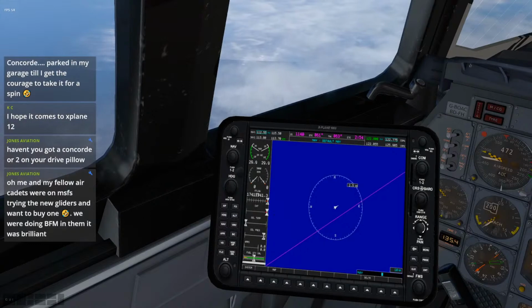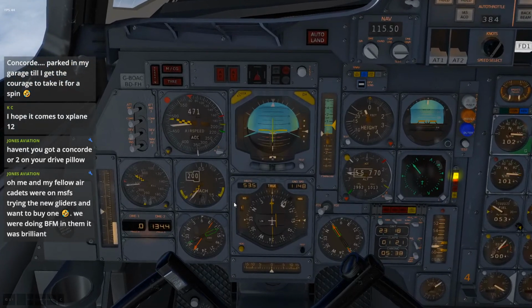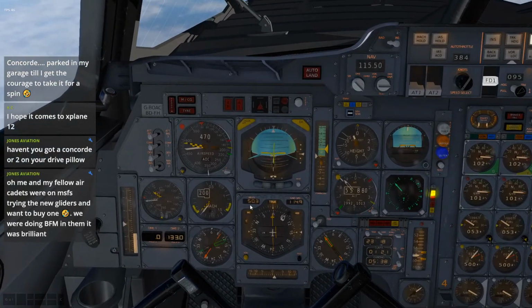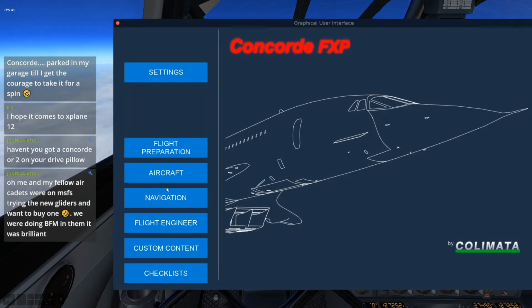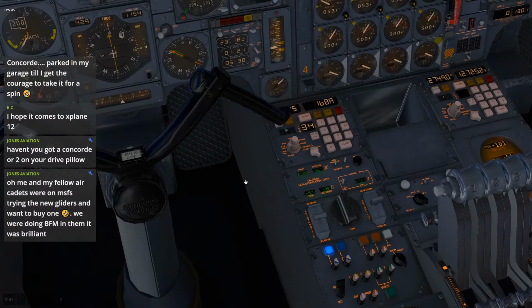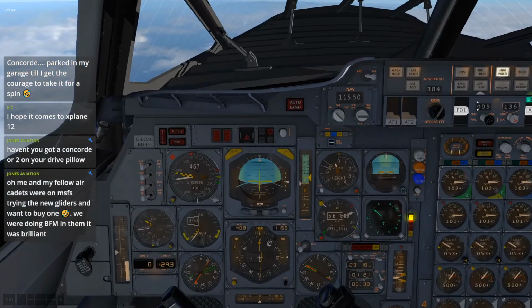I'm just going to quickly check on the iPad to make sure I've got the waypoints all in properly. I have. Good. No errors with the aircraft then. It's all flying lovely. Very nice. Good. Aircraft's all very nice then. We've got a wind of 14 from 166. Yeah. Bit of wind then, that's alright.